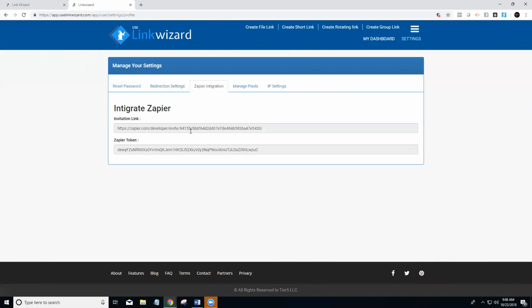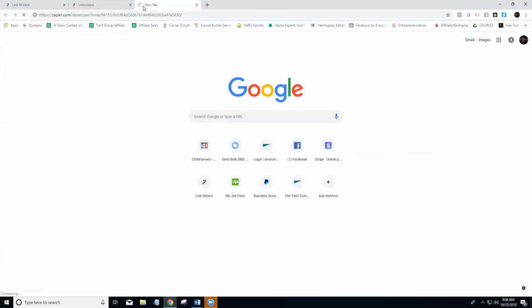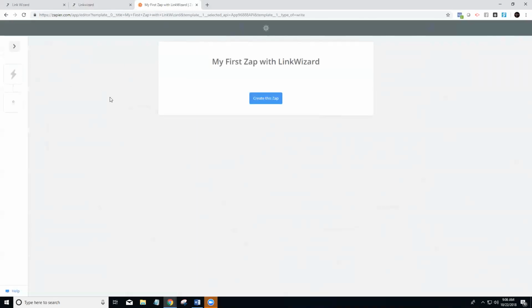So I'm back with your Zapier integration. If you want to use our Zapier app, just grab this link and copy and paste it into your browser and hit go. And then this will actually take you right to the Link Wizard application. So now you'll be able to actually create an integration through Zapier with Link Wizard. I do want you to keep in mind that for Link Wizard, we don't have any triggers.